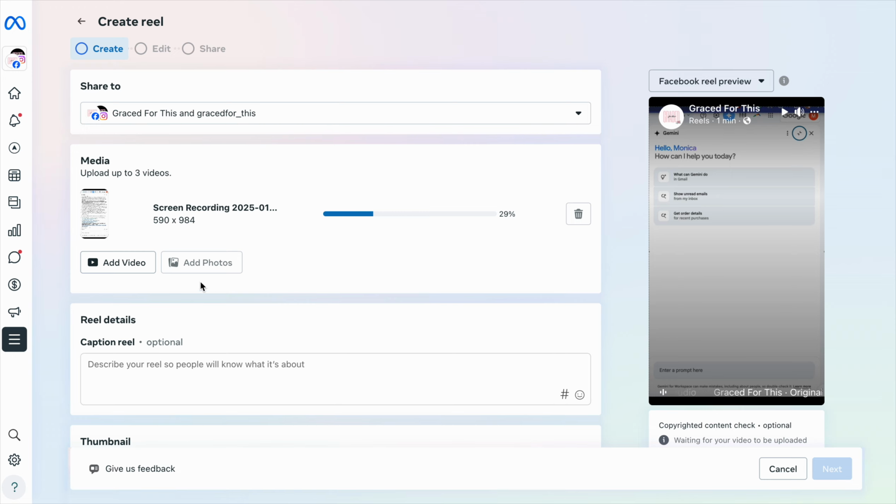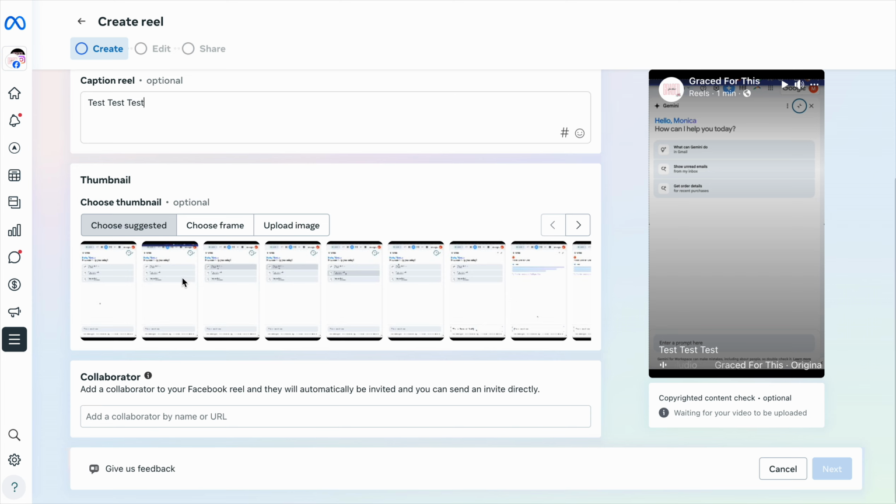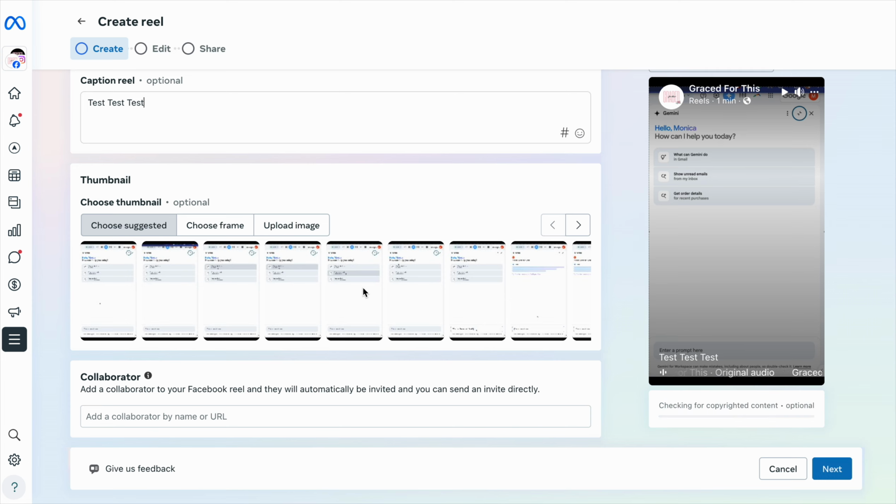There we go. Pause that video. So the video's uploading now. We've already edited. We're going to type in test. Now that test is there, you choose the frame that you want the cover of your reel to be. Sometimes the cover is something that you're uploading and adding. Most of the time, the way we are going to do our reels, the cover is already going to be at the front. So the cover might be some words, or it might be a picture that's not in motion. It's not a part of a video per se.